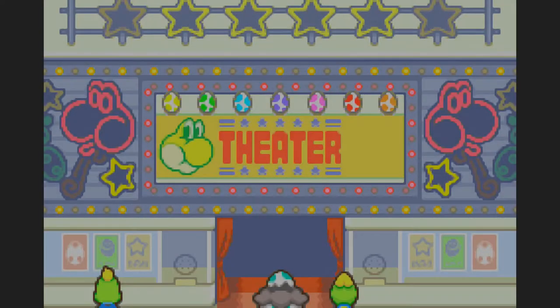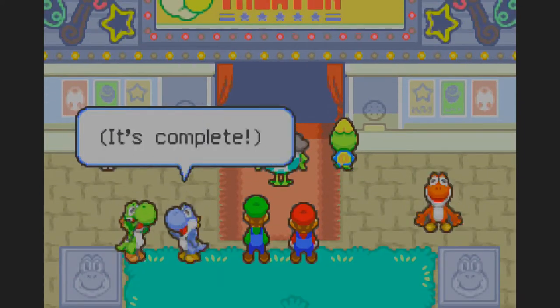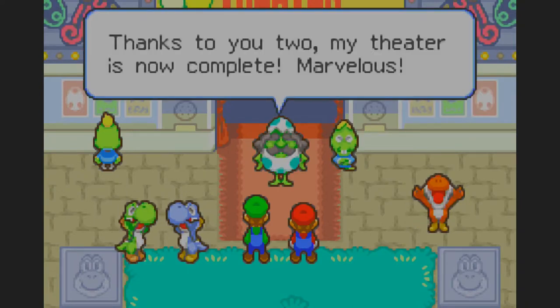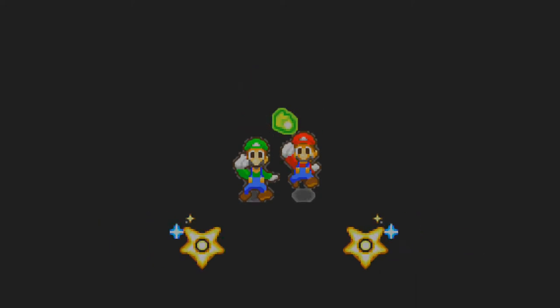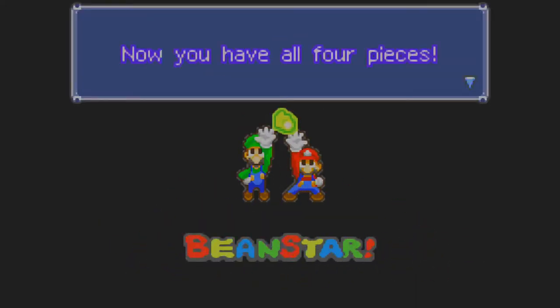You did it! Hooray, it's complete! Bonsai! As promised, here's your reward. And the fourth piece of the Bean Star! Hurry back to Bean Bean Castle.